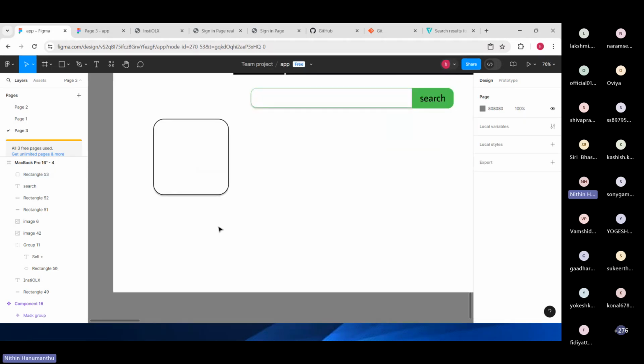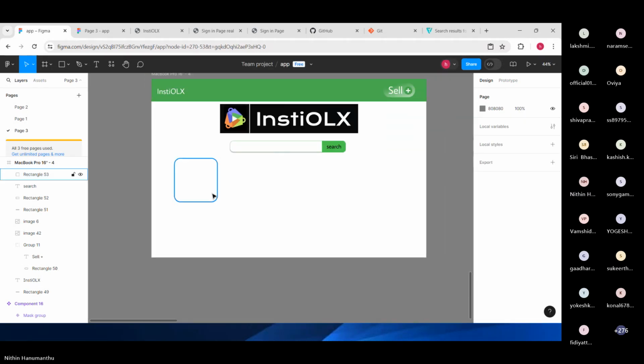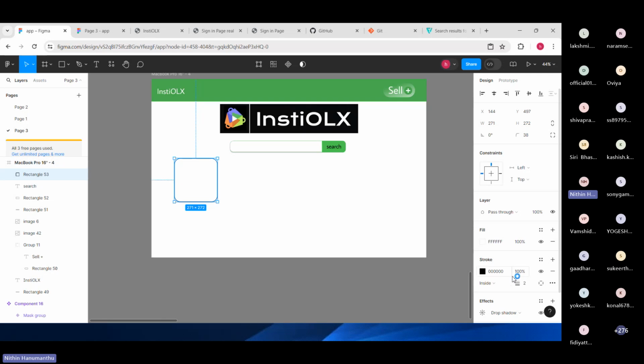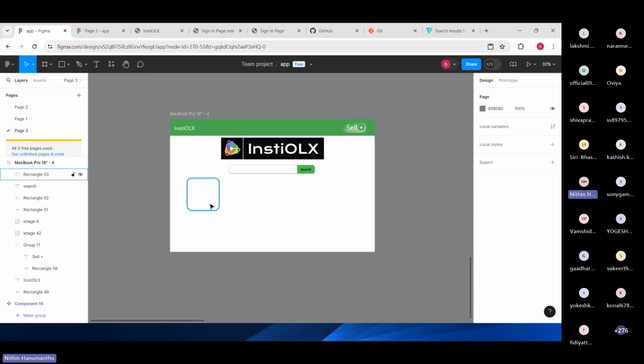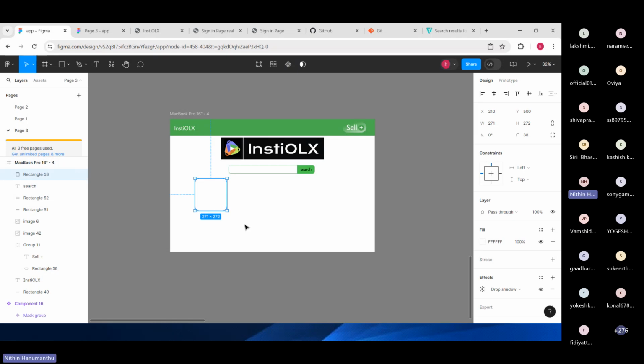Select the two, and make this into green or white. You can remove the stroke, I guess. Yeah, shadow to 4. This is the box.